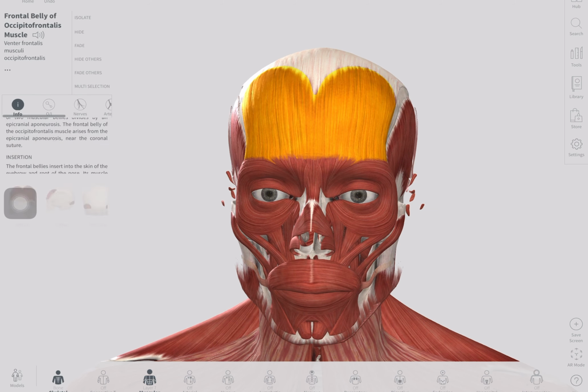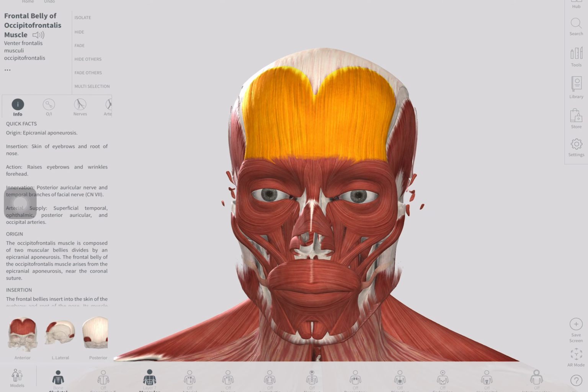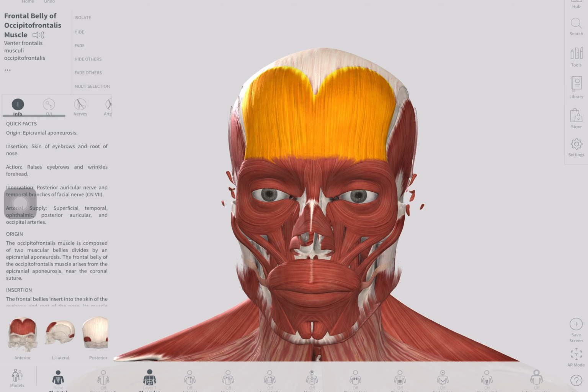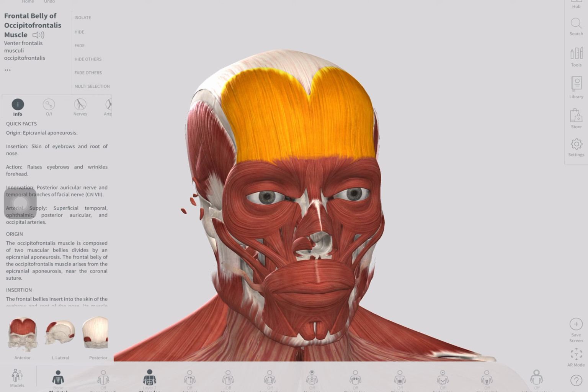Now, let's start with the frontalis. We can see that we're up here. Oh, hang on, let's just get this up here. We have the occipitofrontalis muscle right up here. So the occipitofrontalis is its larger name. Okay, so let's have a look at some others. Now the corrugator supercilii is a really tough one to see because it's a rather deep muscle, so we're not going to look at it right now, but have a look in your book and see if you can identify it. So let's move on to some others.